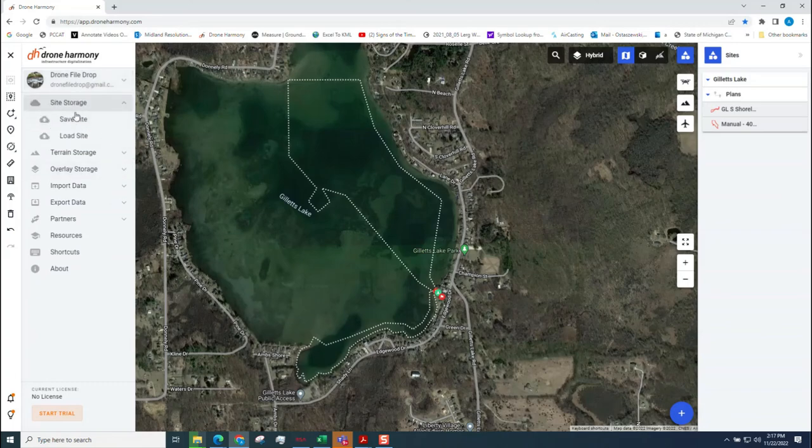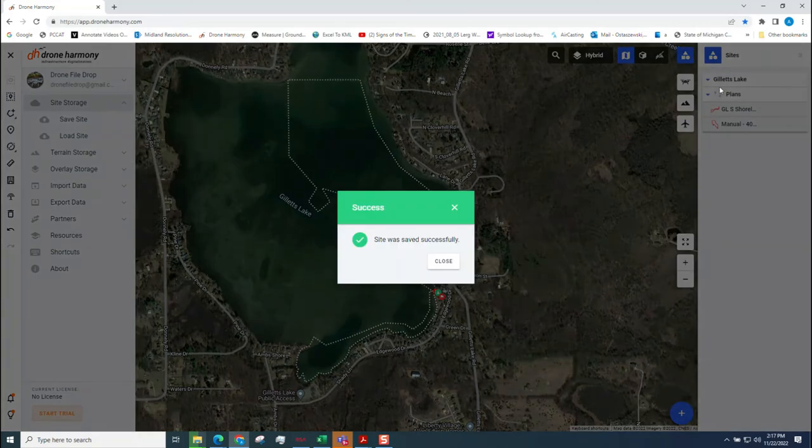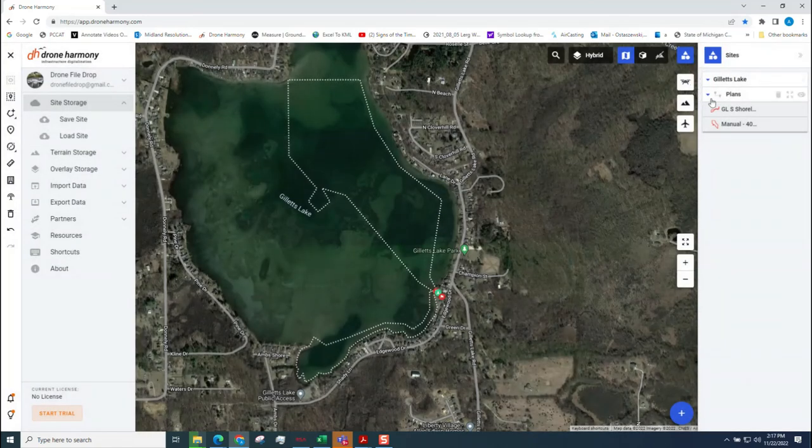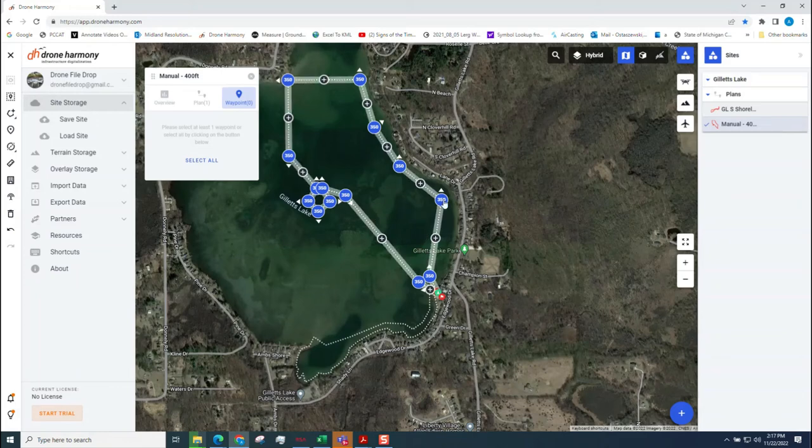you can save your site. And I'm saving that, and it shows up on your phone, and you can fly these patterns. So both of them are being shown. Two flight paths at individual heights and rotations and gimbal settings, which is really neat. And I'm doing this on the Mavic Air.